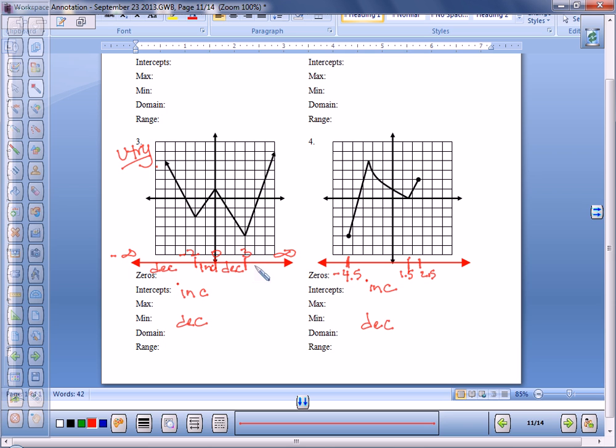Okay, so let's take a look. This first one decreases from negative infinity to negative 2 and from 0 to 3. It increases from negative 2 to 0, union with from 3 to infinity. Yay. Great. All right, this one. There's no infinity, is there? No. So it has an increasing interval from negative 4.5 to, I left one out, didn't I? Negative 3.5. Negative 2.5? Count.